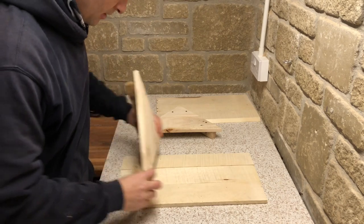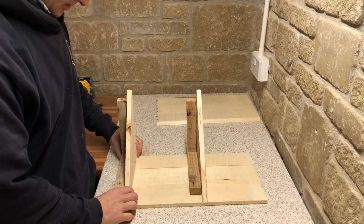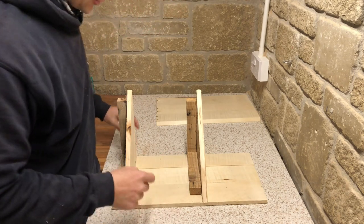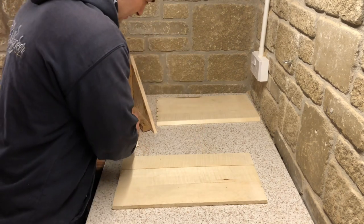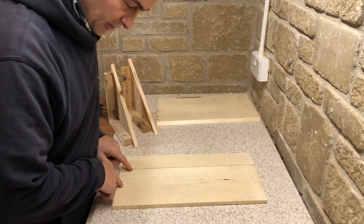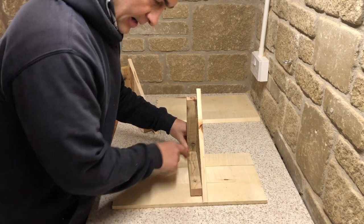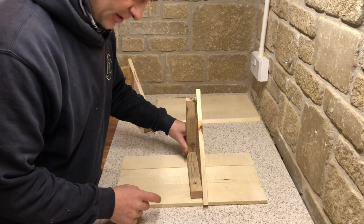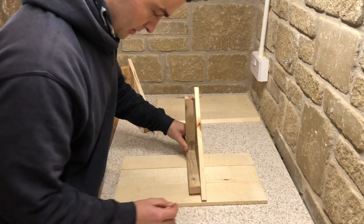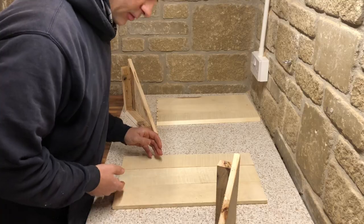The first shelf is going to go there and the bottom one is going to fit there, and I'm going to screw from the back of here into there. The first thing I need to do is get these together — all I'm going to do is put a run of glue down in between each seam and put a couple of staples in to hold them. Wherever the shelves are going to be, I can put the staples behind where those are so you won't see them. I'll mark it up, put a run of glue down, and get them stapled.